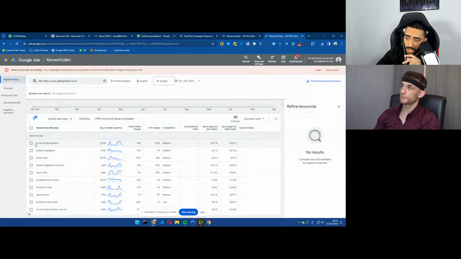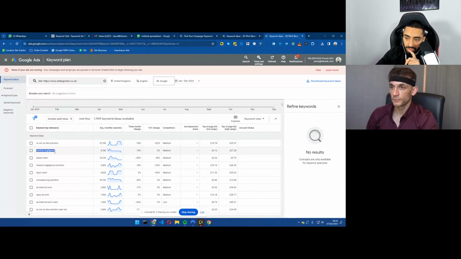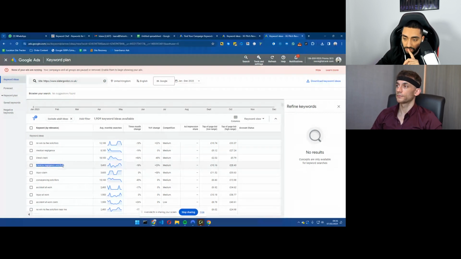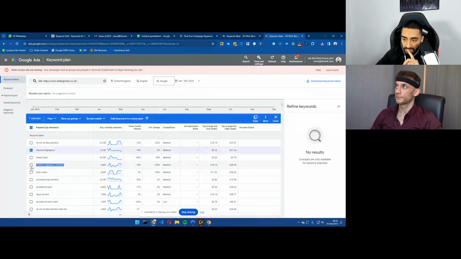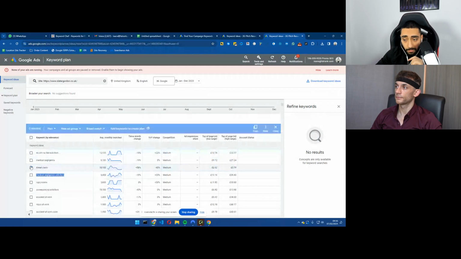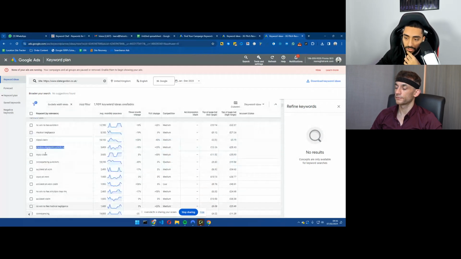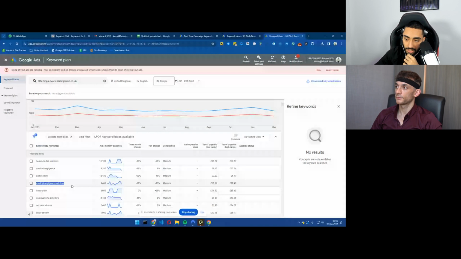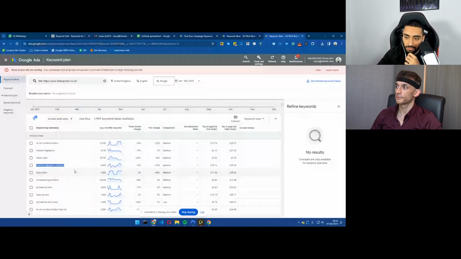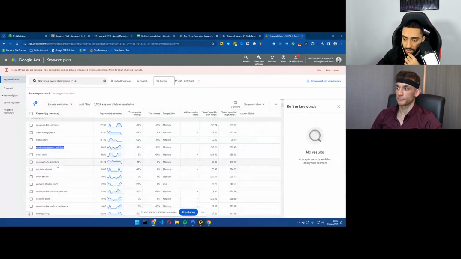So as you can see, one thing I will say about this method, it's going to come back with a lot of monetizational style keywords, so like service pages, right? So like no win, no fee solicitors, medical negligence, diesel claim, medical negligence solicitors. So these two would actually be the exact same page. Another thing that you could potentially do with this is export all of these keywords, put it into ChatGPT and remove any duplicates. So you can always go down that method as well.